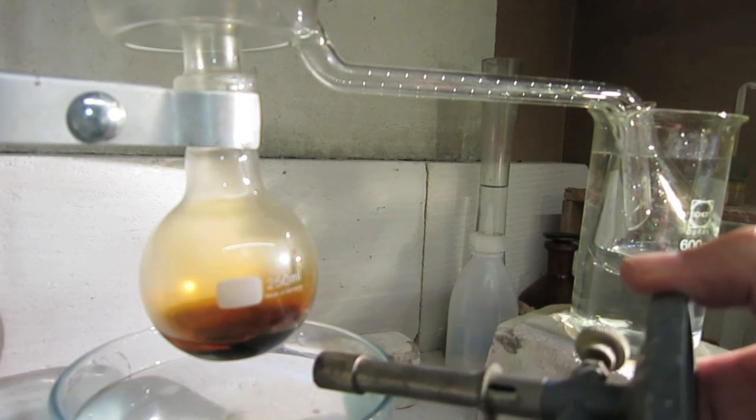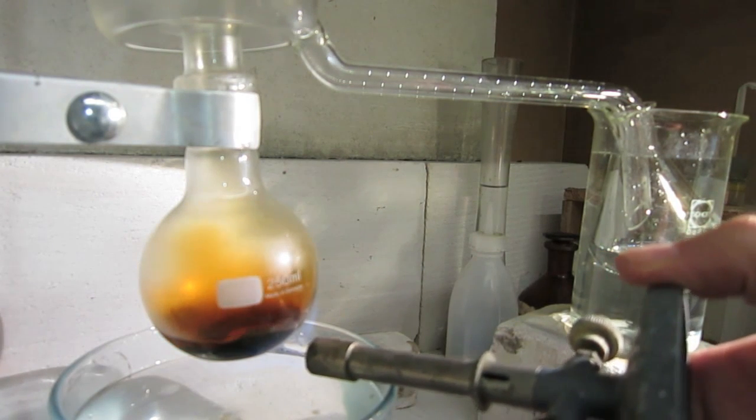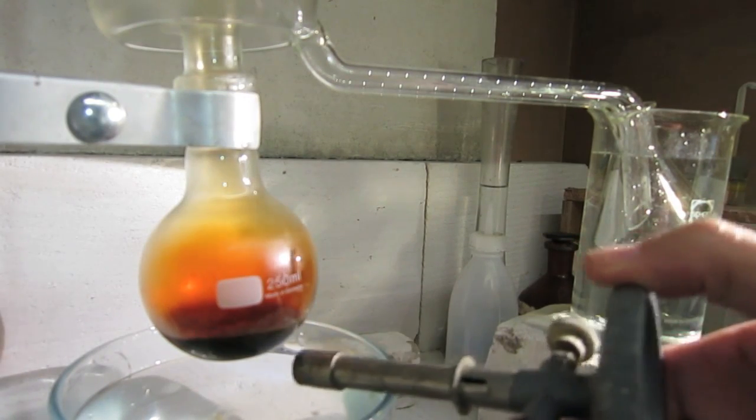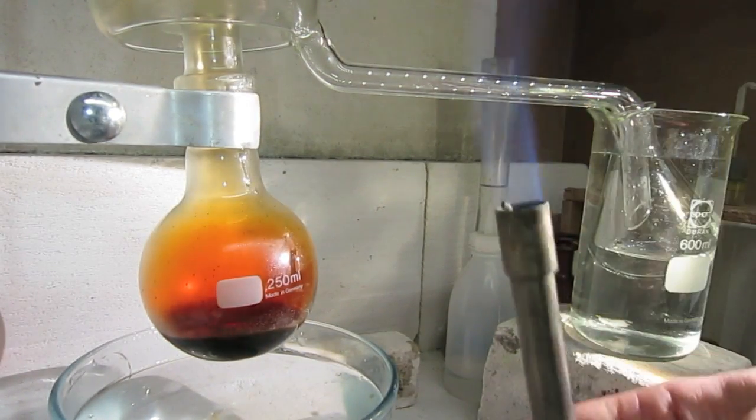And now you see the bromine, and very clearly the red, reddish brown. You see the bromine appear on the bottom of the flask.